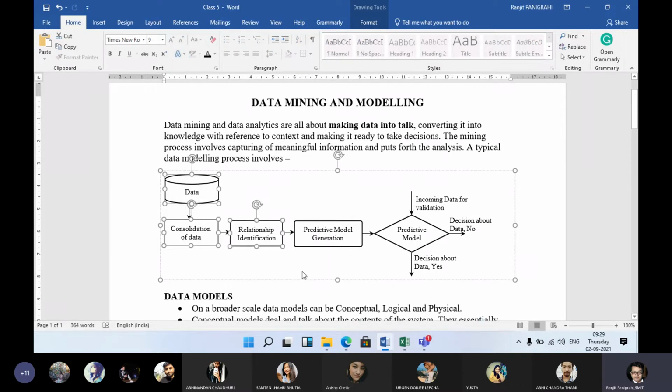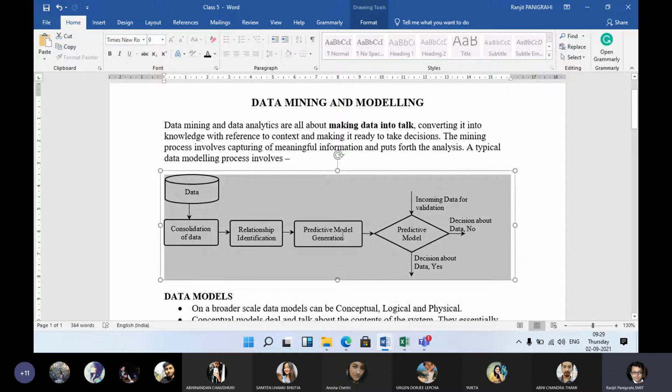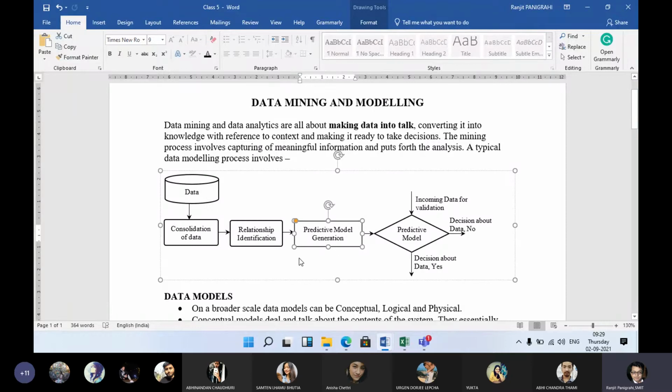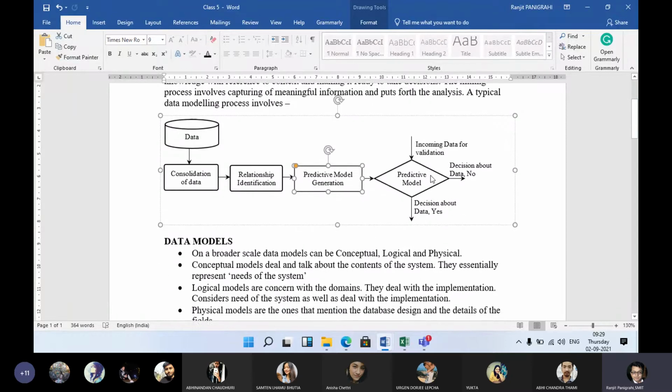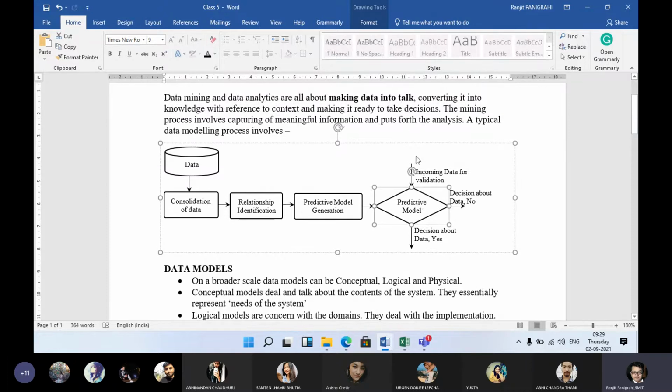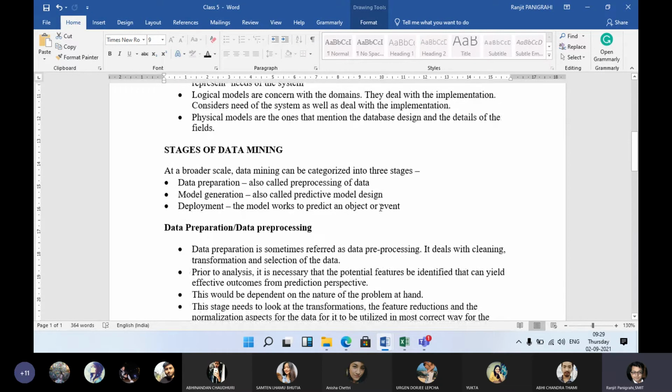These three constitute what? Data preparation. Then this one is the model preparation and this is the model deployment. Once you prepare the model, then you will deploy the model so that it will start predicting the incoming data. So these are the three stages: data preparation, model generation, and deployment.